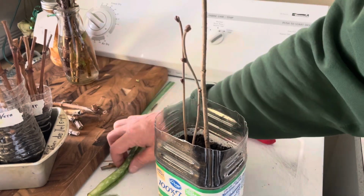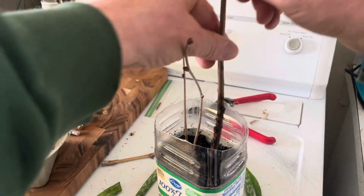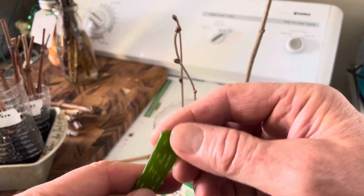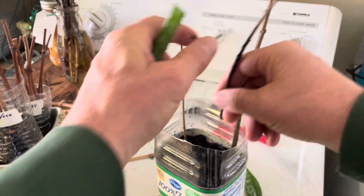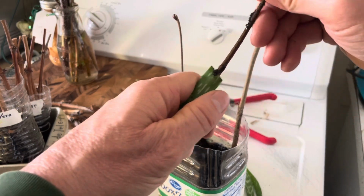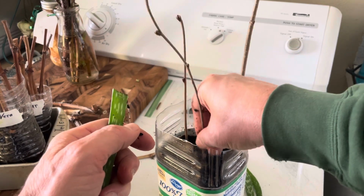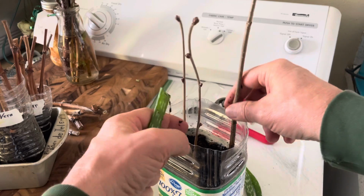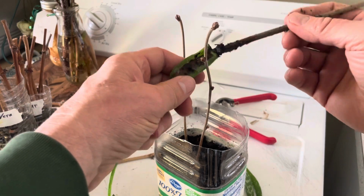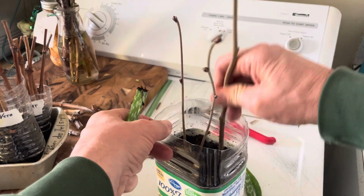Now, first of all, these, what I want to do is get some aloe vera on the bottom of those. So what I'm going to do is take an aloe vera leaf, and literally shove it right inside, get that all covered with the aloe vera. That is gooey stuff. We're going to shove that back down in the dirt. Now these are filberts that were cut off, that were kind of growing around the roots of a filbert. I'm going to call it a bush. Some people call it a tree.